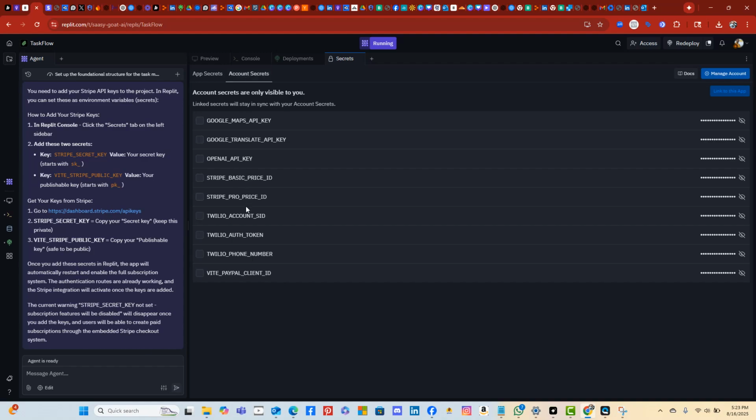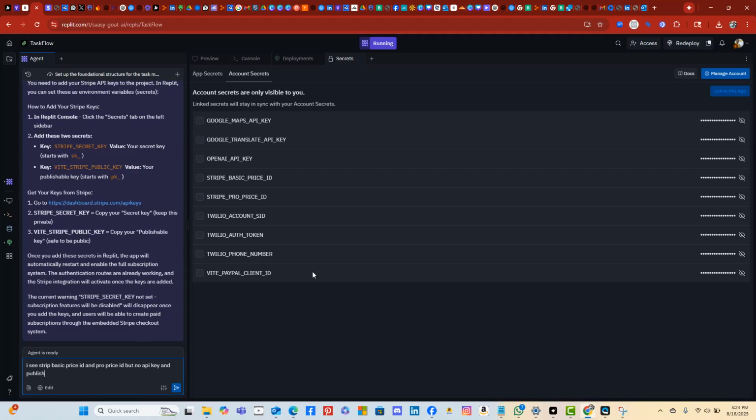Stripe basic price ID. I see Stripe basic price ID and pro price ID, but no API key and publishable secrets key.